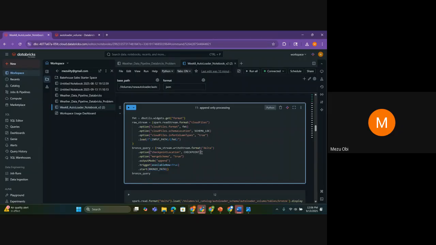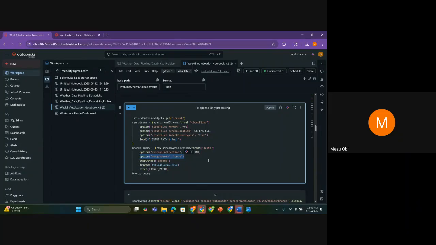And as you can see here, this is the checkpoint. We are mentioning the checkpoint that we also specified at the top. For now, we say merge schema is true because, you can remove this if you want, but for now, we want it so that if a new column gets added in the source, it just gets appended.